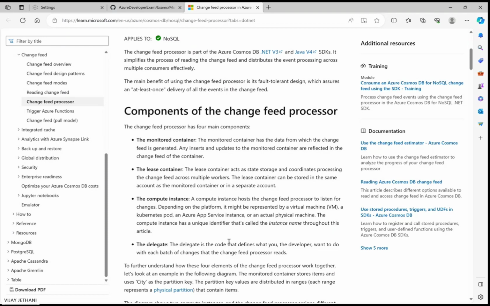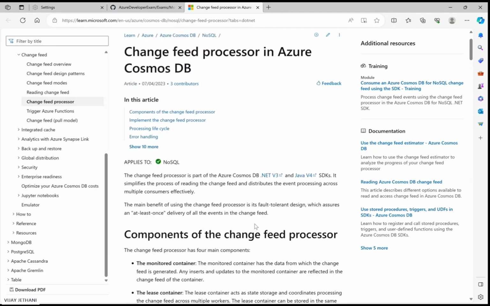For all these elements, you will have code, or I would say an SDK, for each of them, right from your client to how you access the delegate and everything. You have appropriate code for that, and some templates are already built in. A few of them need logic, which we already talked about before, with the help of indexing policies: are we able to query that, and so on. That is where this will help you understand end-to-end operations of Cosmos DB. So the change feed processor is more of a push model.